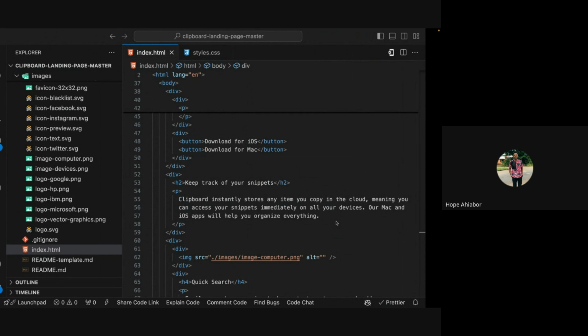Yes, please. Concerning this, is it only the example that is available on a clipboard, or are there several examples that you can go by? Several examples in terms of what? In terms of the clipboard landing page that we are building. Oh, are there other projects you can build apart from this? Oh, yes, there are more. I'll be sending more your way, for you to build.